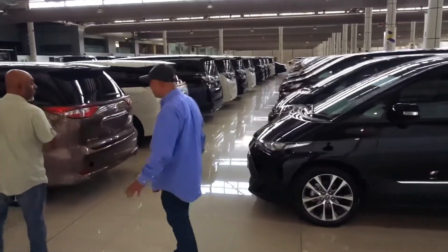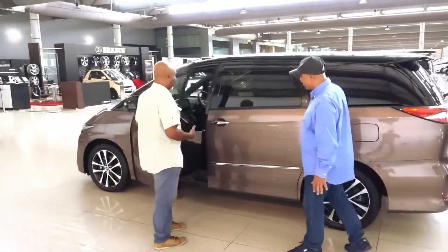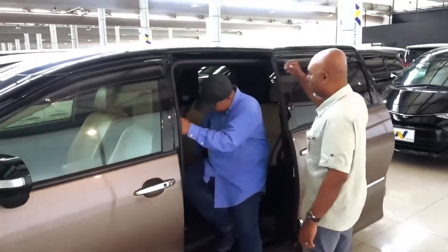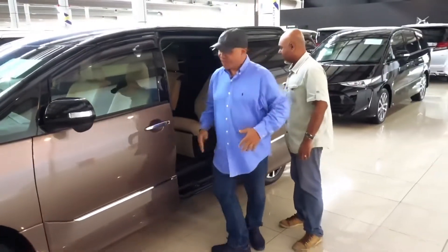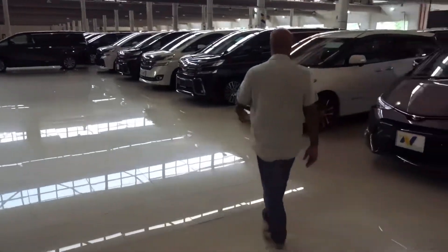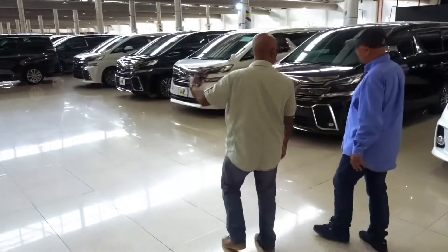I want to show you this — I think this is perfect for your family. This brown Estima, keyless go — look at that interior! Long-distance seat, luxury interior. You'll be comfortable, you can sleep the whole journey. Of course, your wife will be doing the driving! For people like me, this is perfect — in and out electric door. That one's for you! Is it because you're big? I do like a big MPV.